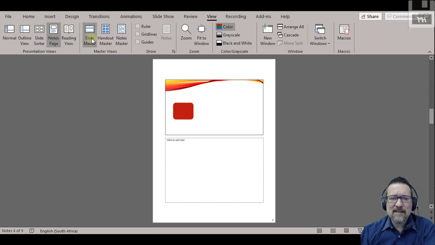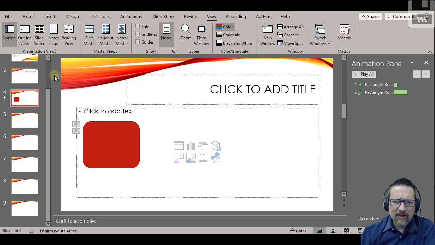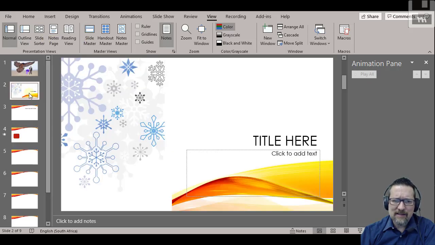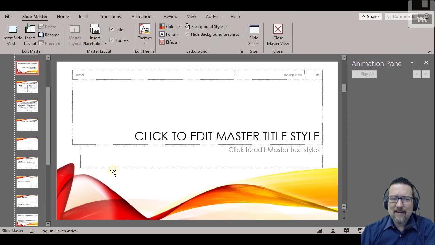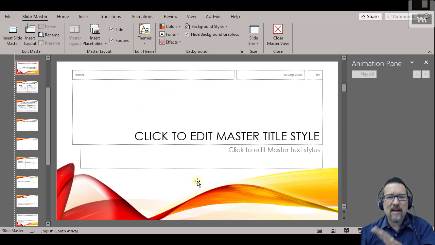Master views: Slide Master, Handout Master, Notes Master. These are your main templates. If I go to this slide here, that's my second slide, you can see what template it's based on. If I go to Slide Master, it's kind of like the background template that all these slides are based on. So if you add something in the master section, it will be on every slide that you create using that layout.